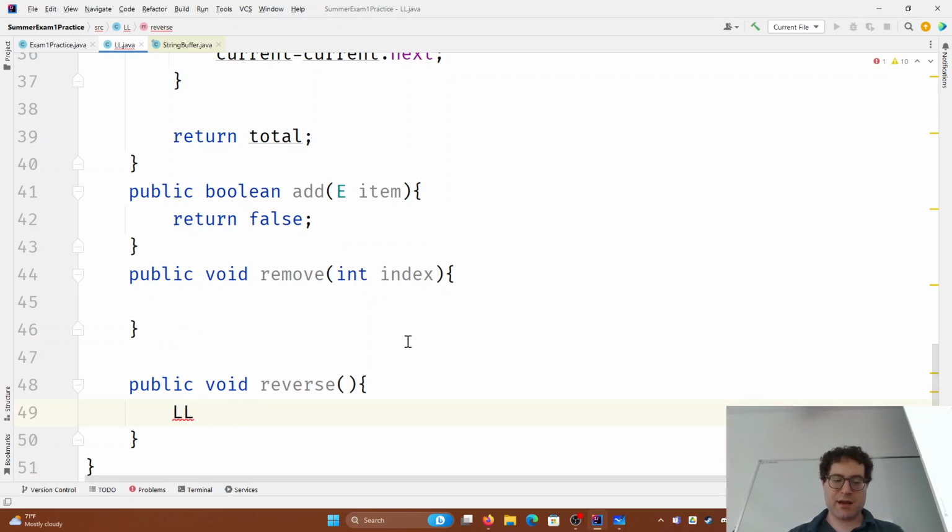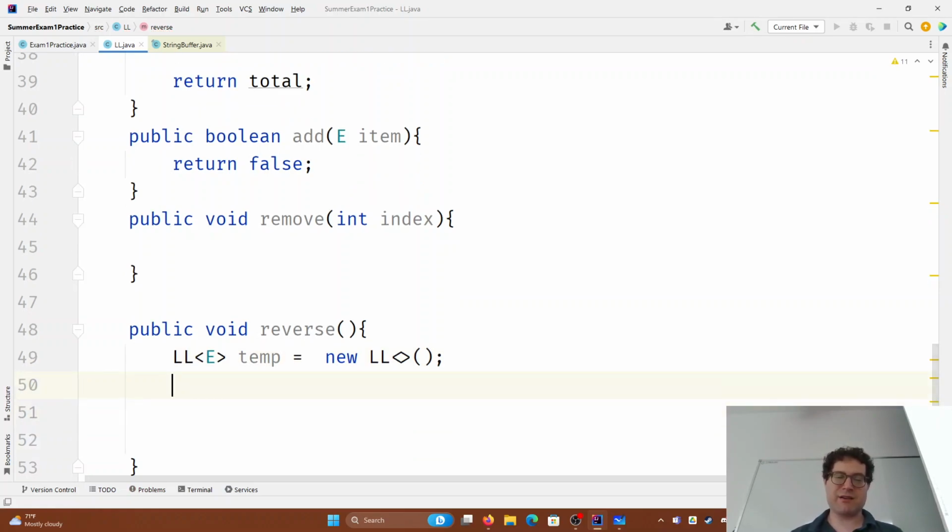LL temp is equal to new LL. Right, I make a temporary list, and what I do is I can simply iterate over this. If I can't manually iterate over it, actually, I will do this.